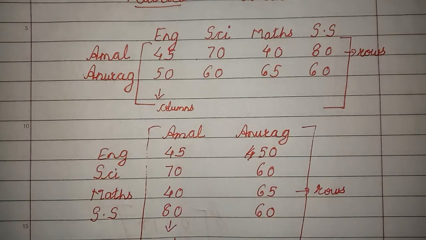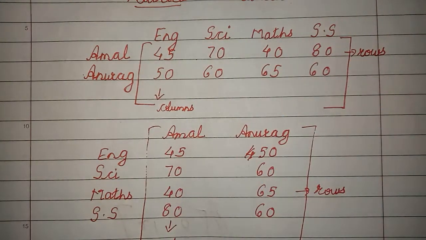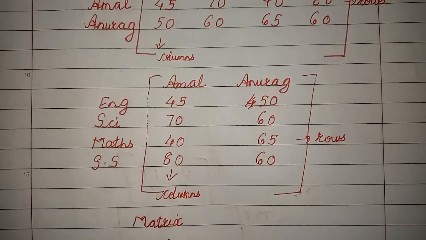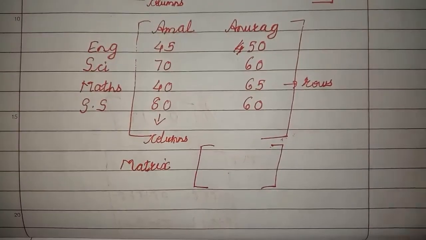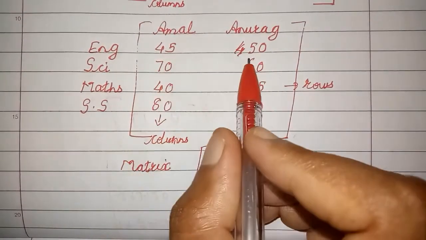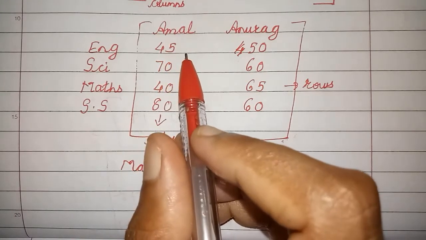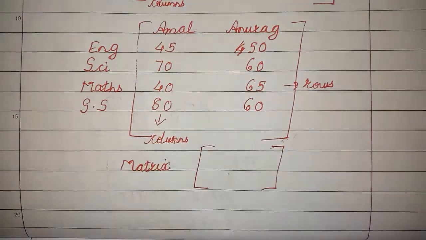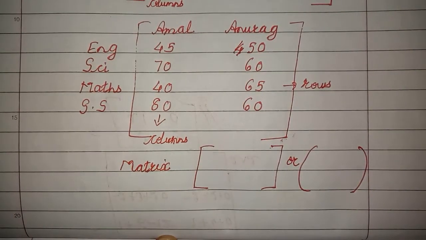Okay, so when these numbers or functions are arranged in rows and columns, such a representation is called as a matrix, and to show that it is a matrix they are enclosed in a square bracket. Okay, so again I say, a matrix is a rectangular arrangement of, here it is numbers, here it is scores. So in definition I will say rectangular arrangement of numbers or functions in rows and columns enclosed by square bracket, or if you want you can put round bracket also, is called as a matrix.